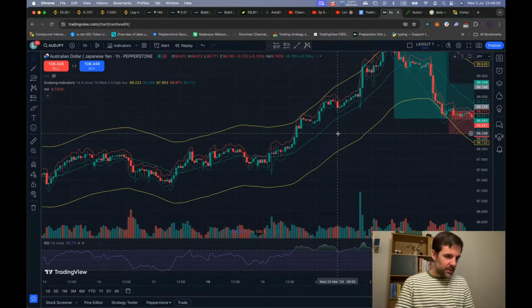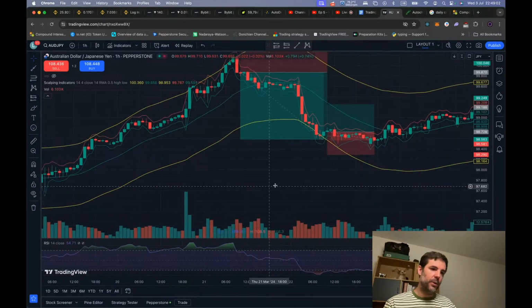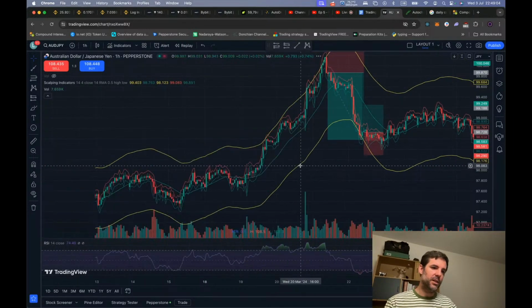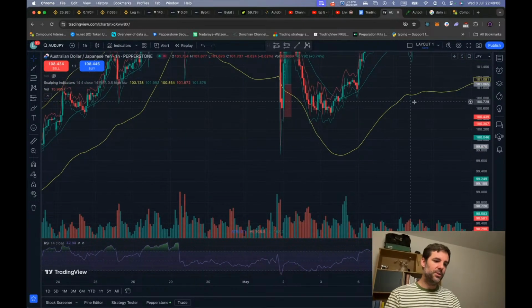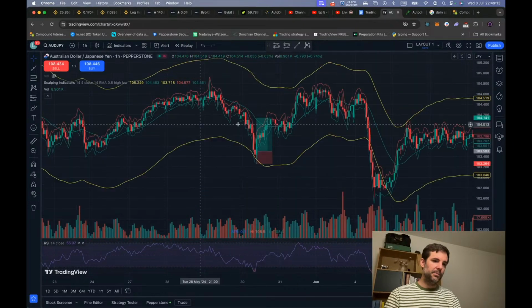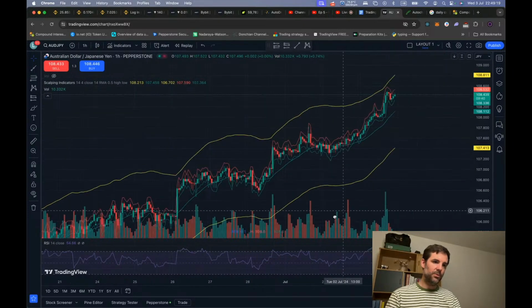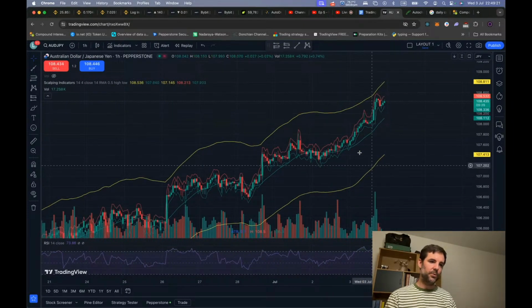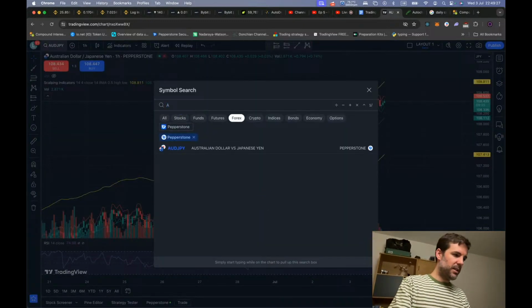Okay, it seems that we have some strategy going on that can help us win somewhat in this kind of market. We just have very few opportunities to seize, right? With this strategy, yep, we have very few opportunities to seize, but there's something we can do. Not now though. We're too much in a big trend. Is there anything else? Let's see.